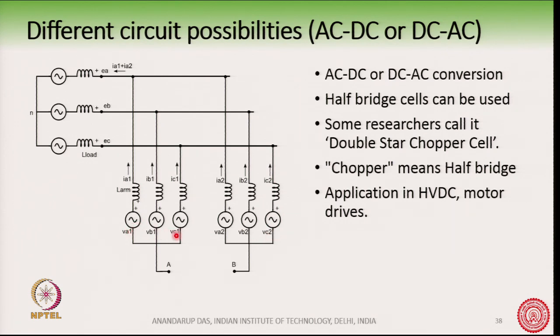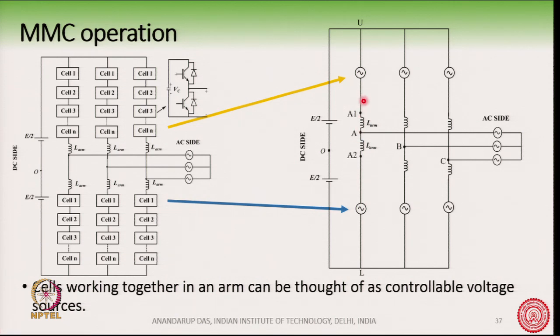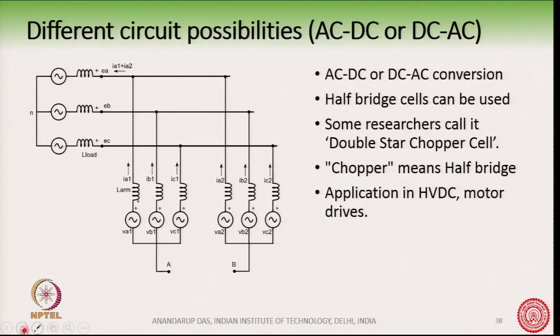Now, these upper arms are shorted here, the lower arms are shorted here. You see the 3 upper arms are shorted at this point and the lower arms are shorted at this point, 2 isolated neutrals, right. And these two are the terminals which, for a DC to AC converter, are connected to the DC source, and for an AC to DC converter we produce the DC here. Okay. In a similar way, these are the 2 isolated neutral points of the upper arm and the lower arm, and they are taken out and shown by A and B.